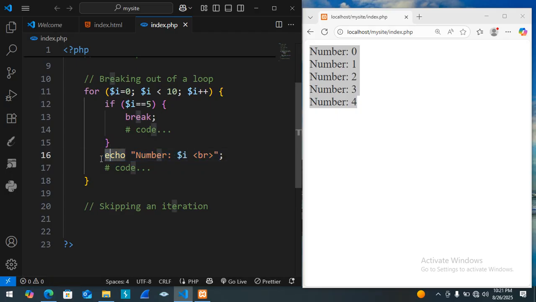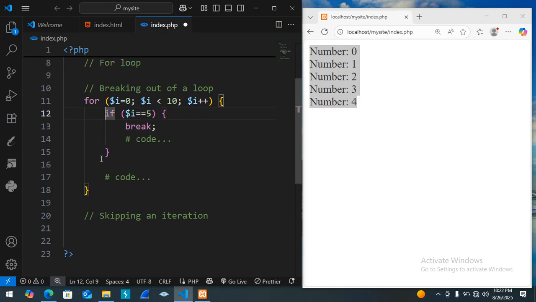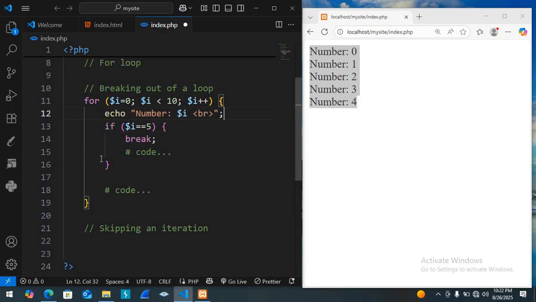But what if we first write this one above this if statement? Then it is going to run this one. So if I equals 5, it is going to run this one, and after running this one, it is going to go down. Remember, we execute code from top to bottom. So it goes down and finds this condition.